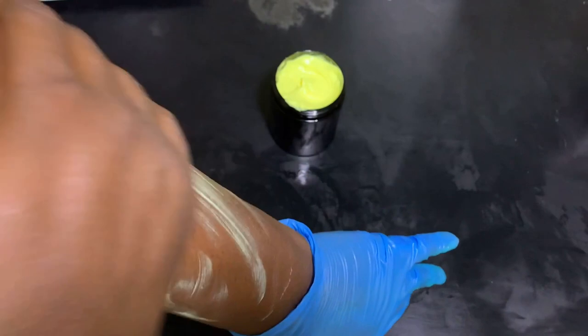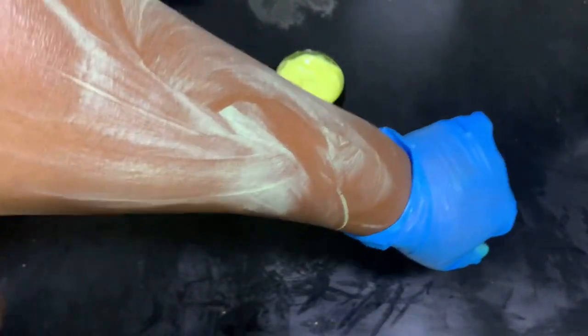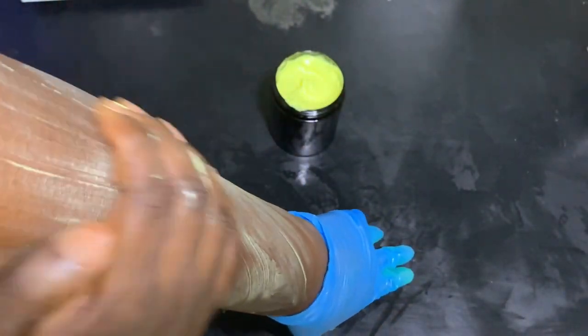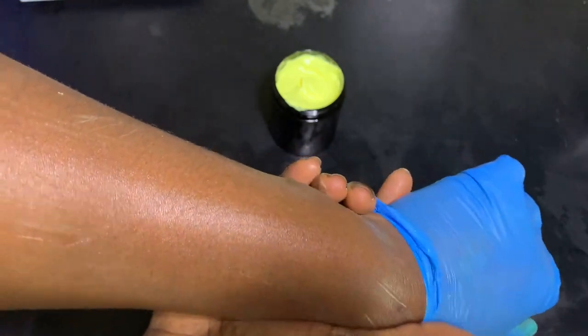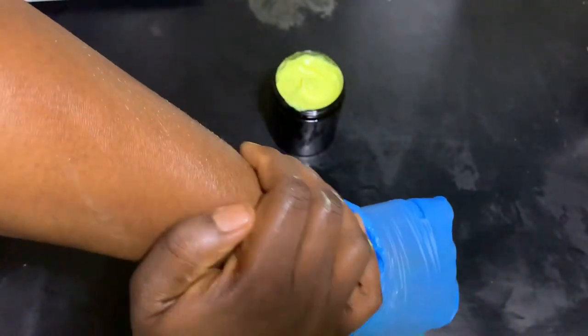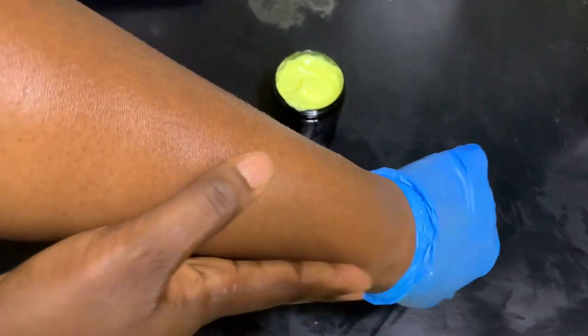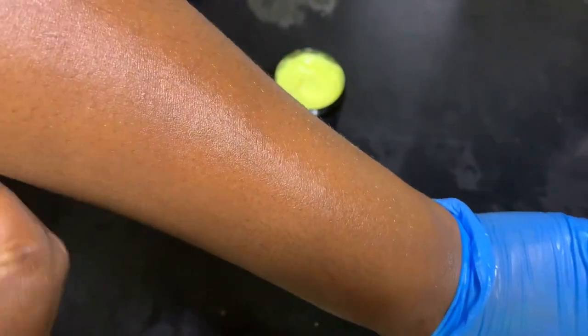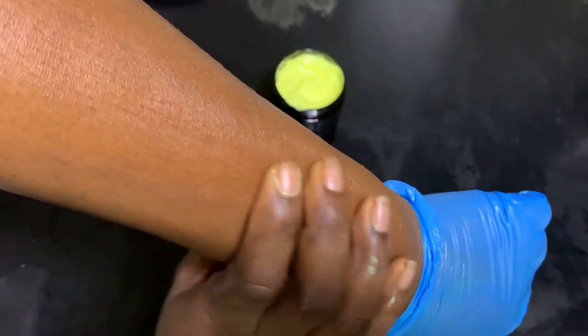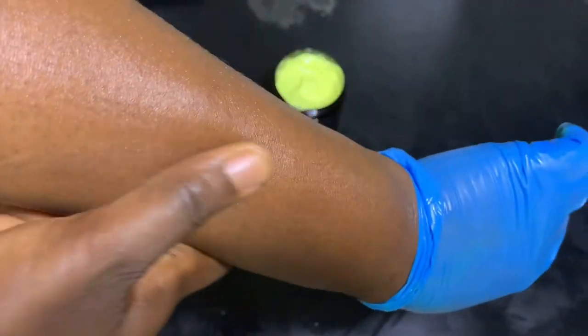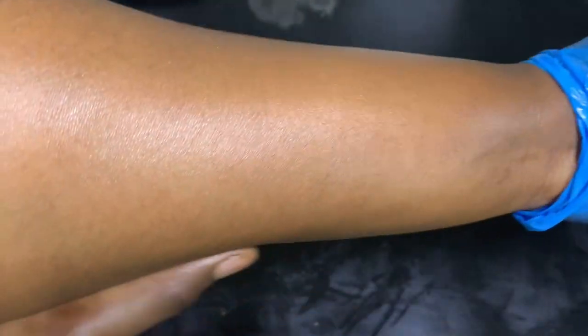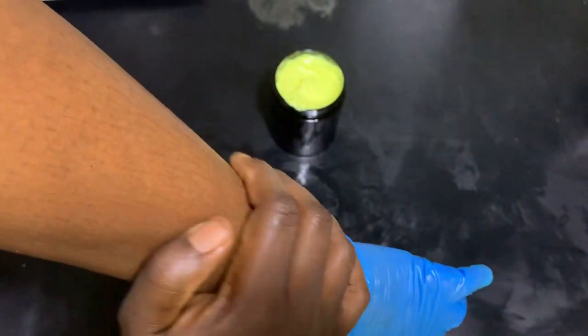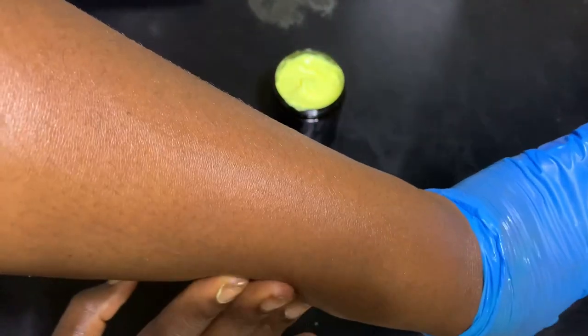I think this is an amazing body butter. The emulsifier does an amazing job, doesn't have a lot of soaping effects, and leaves a sheen and glow on the skin. This will give your skin a glow but won't make you look like you poured oil on your entire body. That's one of the reasons I prefer emulsified body butter over the other ones.